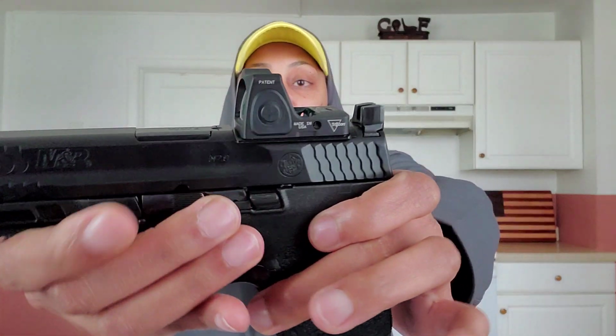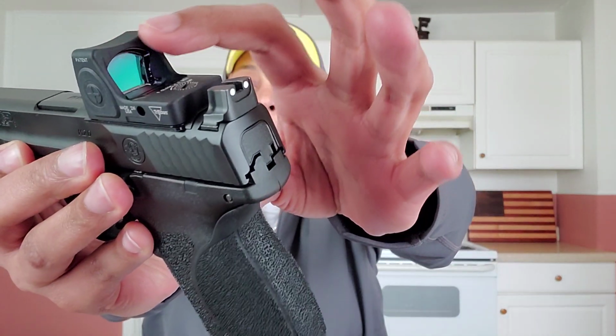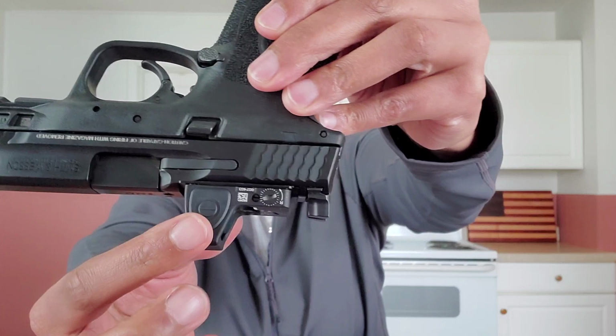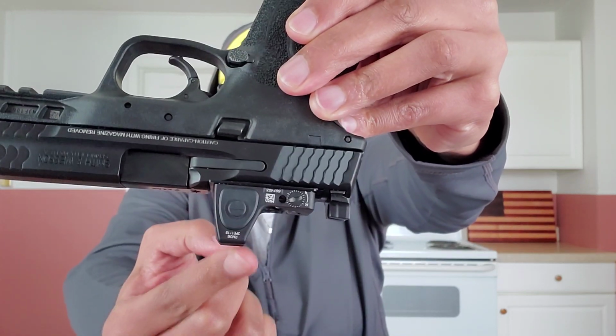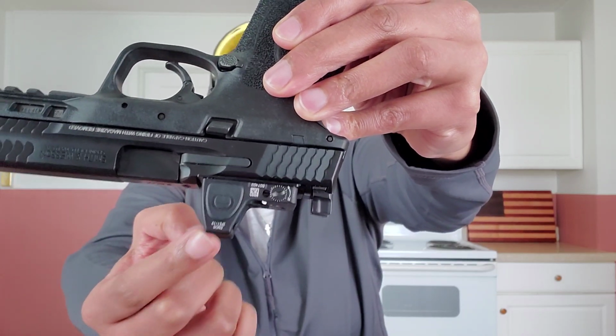It weighs about 1 ounce. It also has an aluminum anodized patented housing. If you notice, there's a little U-notch right here, and that is done specifically in case the optic falls on its head. What it does is relieve the pressure to the outside of the housing and takes stress away from the middle of the housing so that it doesn't crack the lens, which is very creative, actually, in the ingenuity of the housing.